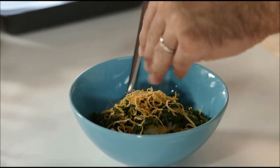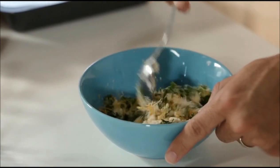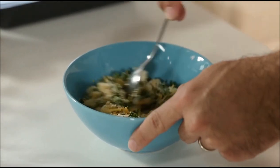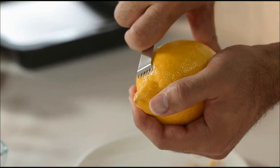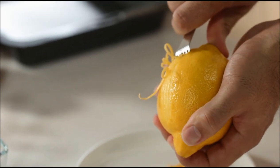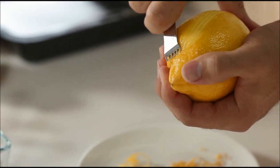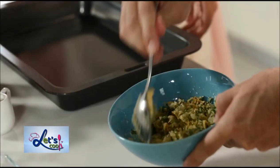Speaking of lemon zest, I once tried to zest a lemon and it turned out my dish was really bitter. Well, that's because you have to be careful. A lemon zest is taking just that outside yellow part of the lemon, not the white pith, which is underneath and is the bitter part. Now you can do it in a variety of ways. They do have lemon zesters out there, or a grater.